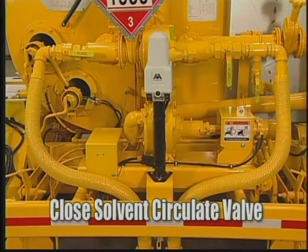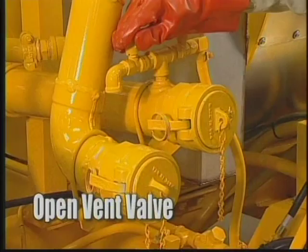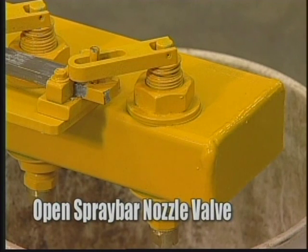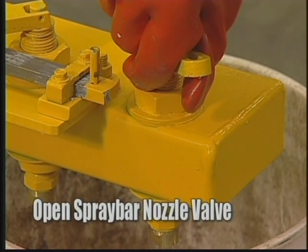To remove solvent from the system, close the solvent circulate valve and open the vent valve on the load line. Place a suitable container under the far right side spray bar valves. Open the spray bar nozzle valve.